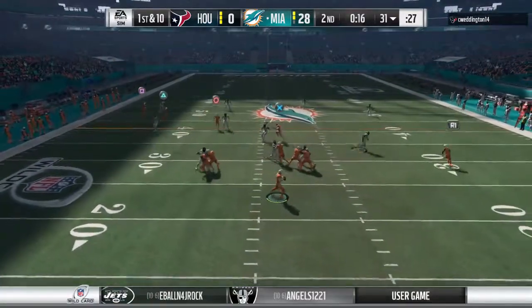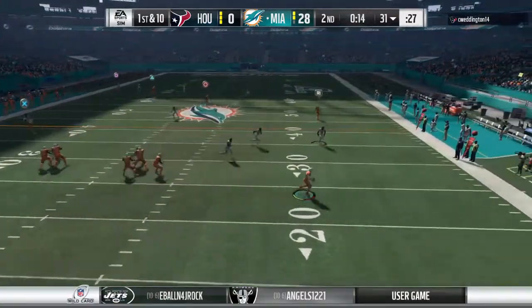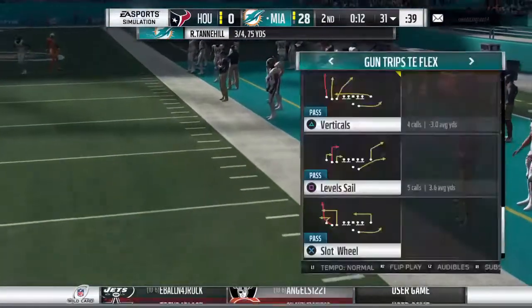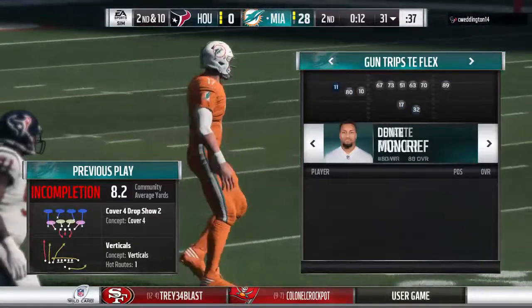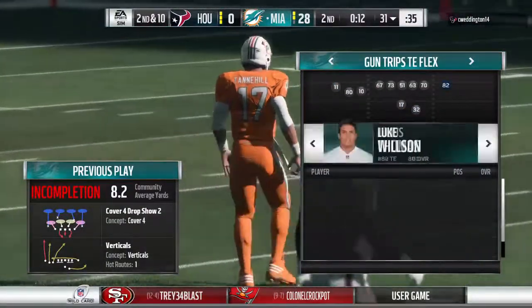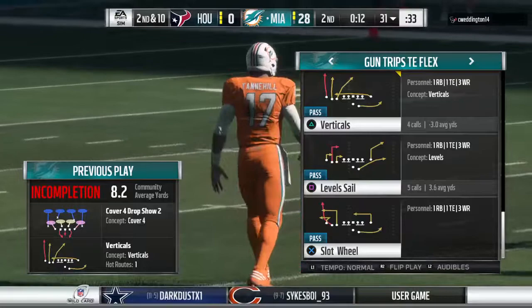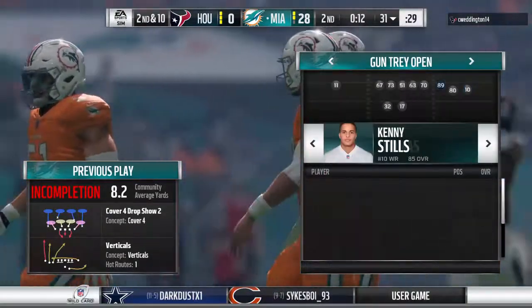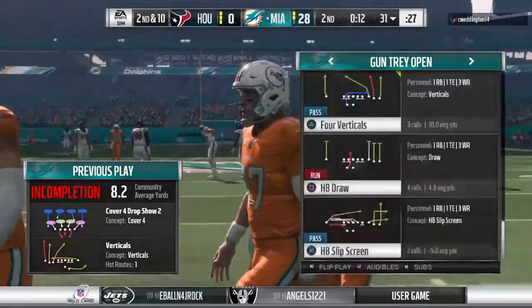A shotgun snap for Tannehill. Eluding the pressure right. And that's going to be incomplete. 12 seconds left. I hope I don't sound too rah-rah on that one, but that's the exact right throw. Either your receiver gets it or no one gets it. Give him a lot of credit for being really precise with it. Got rid of it. No one got it.